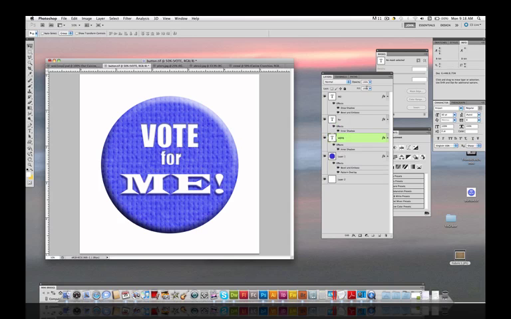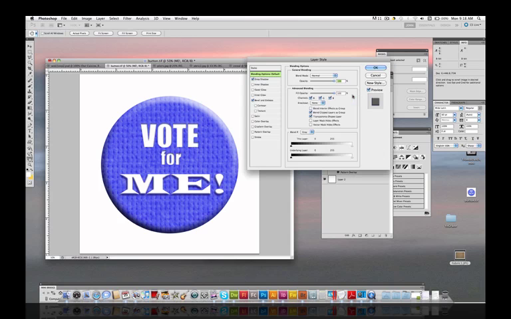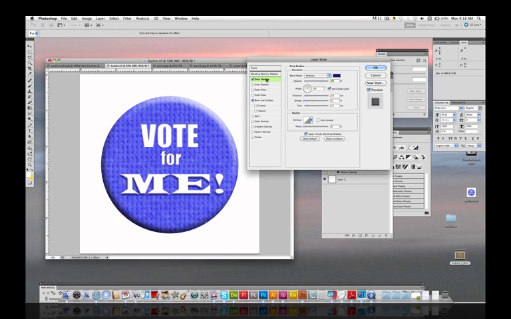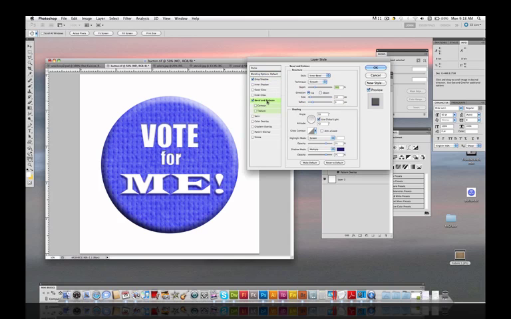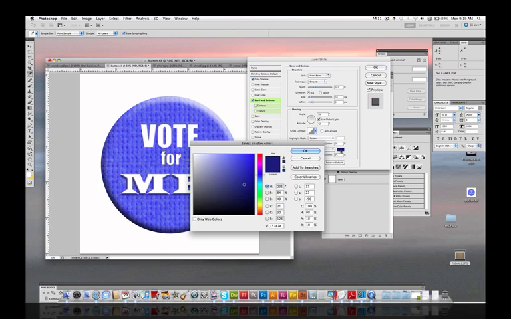Very cool. Now for the word me, in this case, I've got a different set of effects. I've got a drop shadow and a bevel and emboss. So I can double click and we'll see both of those. And to see the controls on an individual effect, just click on it. And same thing, I've got global light. It should have that same angle. Is it 42 on the other one? And I've utilized the same blue.